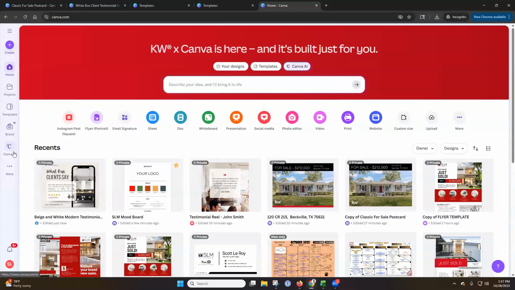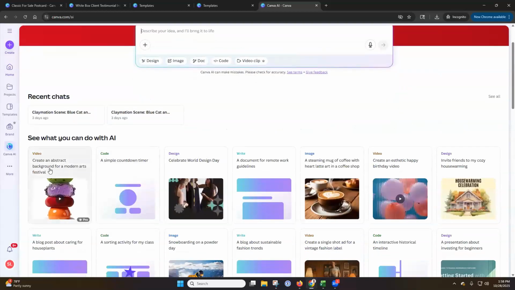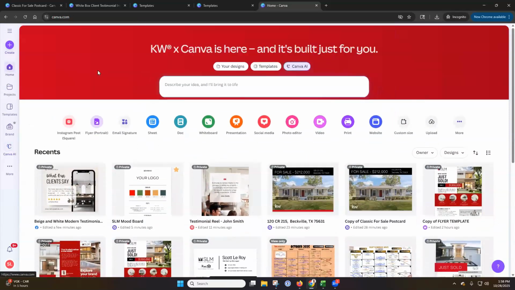And of course, once again, under Canva AI, it's not just image-based. You can also do stuff on content. You can do stuff on designs. All right, you can write items like we're talking about content, obviously. You can make images. And for the video side, for the AI, it's only 5 per month that you can utilize. So make sure you use those on specific items you want done. All right, so there you go.